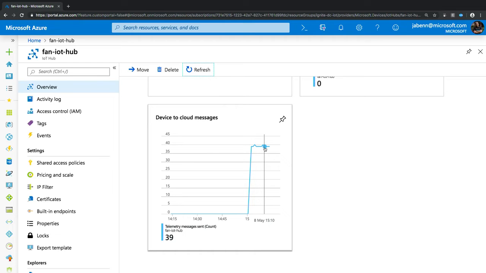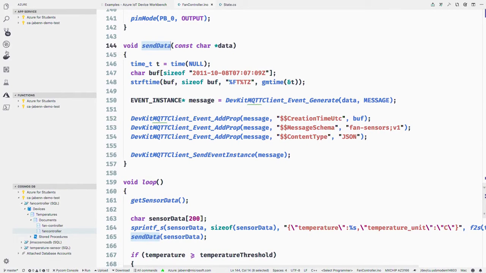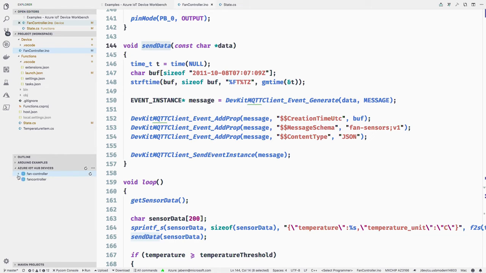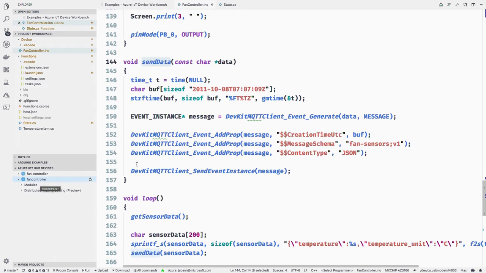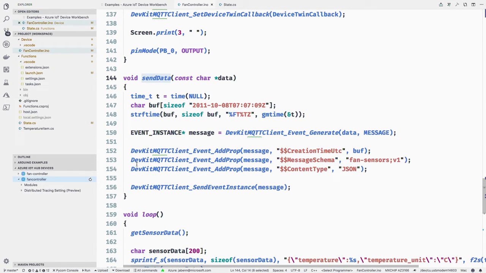Now, what's really cool as well is if I wanted to, from inside Visual Studio, I can actually find my devices and actually show the messages. I can see the live stream of JSON inside Visual Studio Code. So I don't even have to go into IoT Hub. I can actually debug the JSON by watching it come through from inside VS Code. Now, this gets my data into Azure IoT Hub. I then need to do something with it with my Azure function.